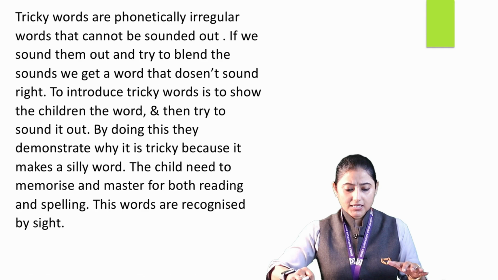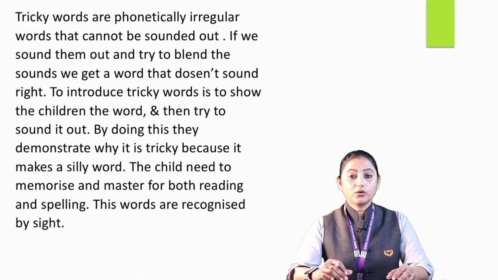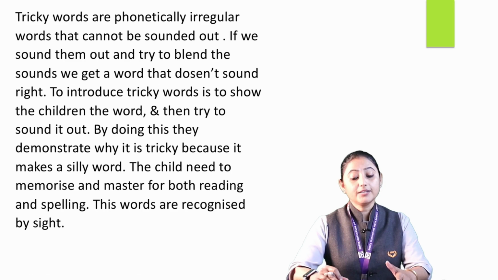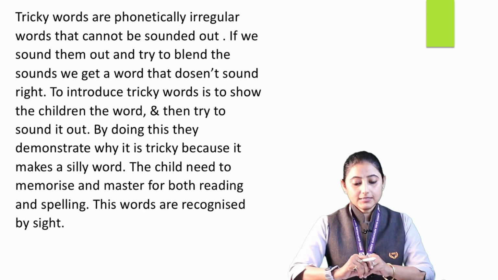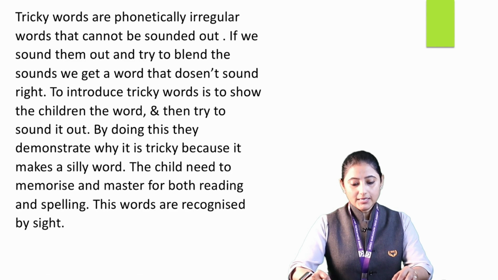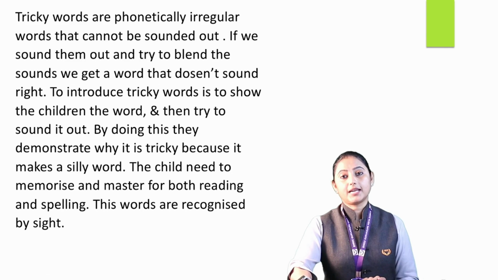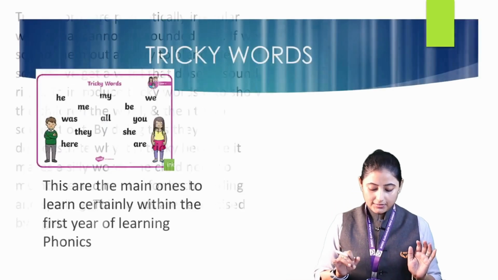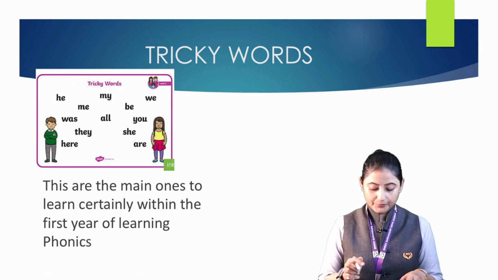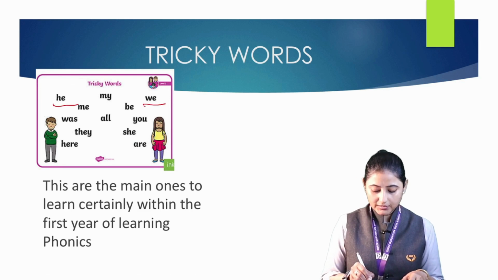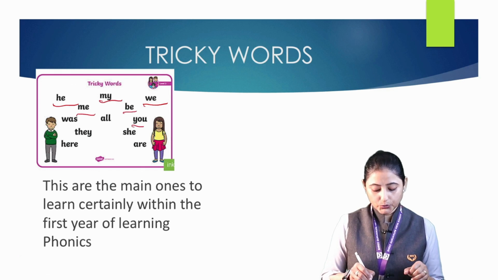What are tricky words? Tricky words are those words which cannot be read with their sounds. That means they are non-phonetic words. And this is the reason we call them sight words. It means the child should memorize them as a whole word without using any strategy of decoding. Now these are the examples of tricky words. He, we, my, me, be, you, all, was, they, she, here, are.